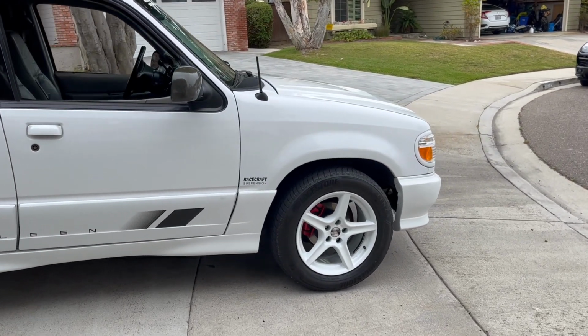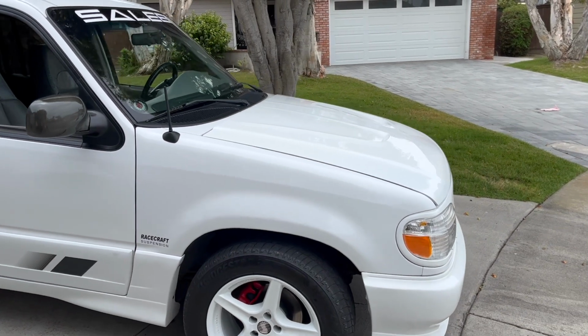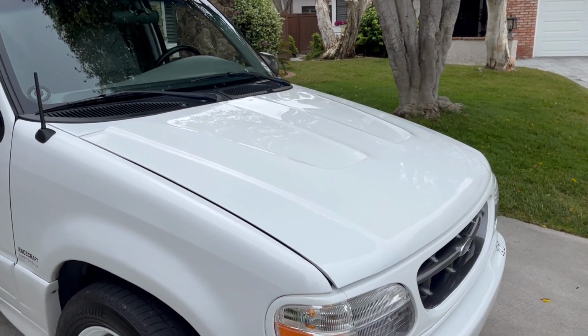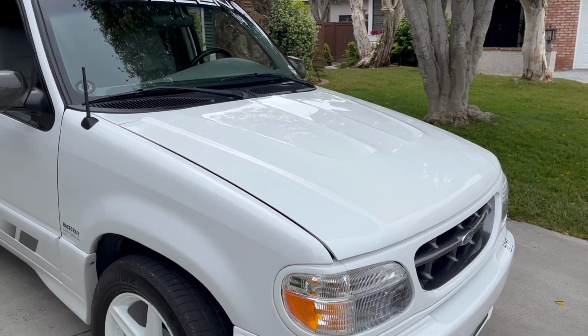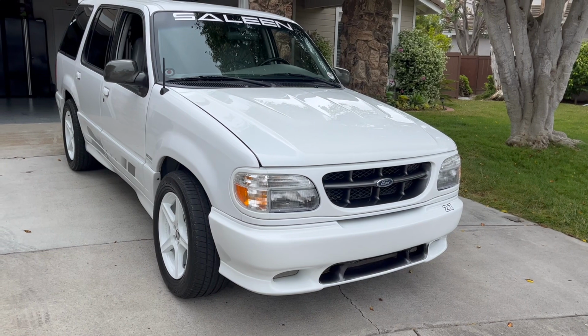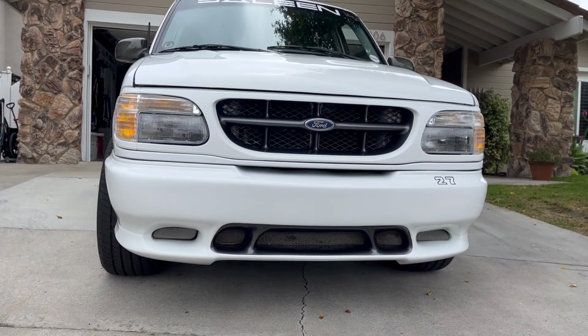Moving around too, you can see the front. We're starting to see more changes. This one is equipped with the carbon composite hood. It's not functional, but darn does it look cool, giving the power bulge into two little inlets. The front bumper, also complete replacement cover. You can see there, more aggressive air dam. It retains the fog lights.